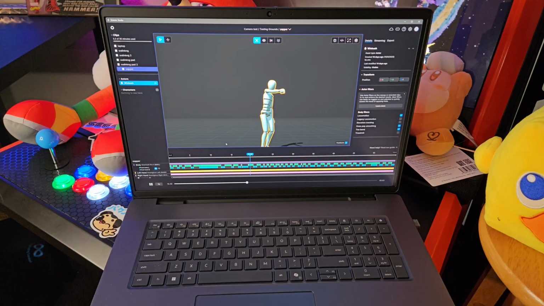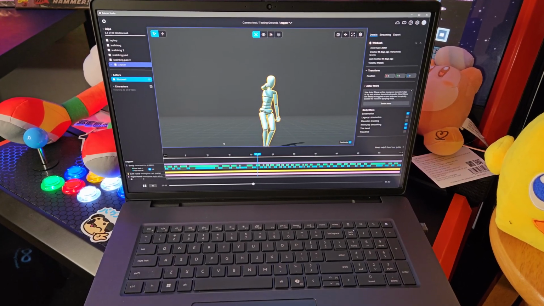Anytime I do motion capture, you might notice that I'm always capturing on my laptop. There's a reason for that. It's so I can be more mobile and be out in my living room or even outside, or even take this on location. The nice thing about Rokoko Studio is all the saves are cloud-based, so you don't have to save anything. You can literally close out Rokoko Studio, it's going to save it, and once you open it on your desktop, everything should be right there.